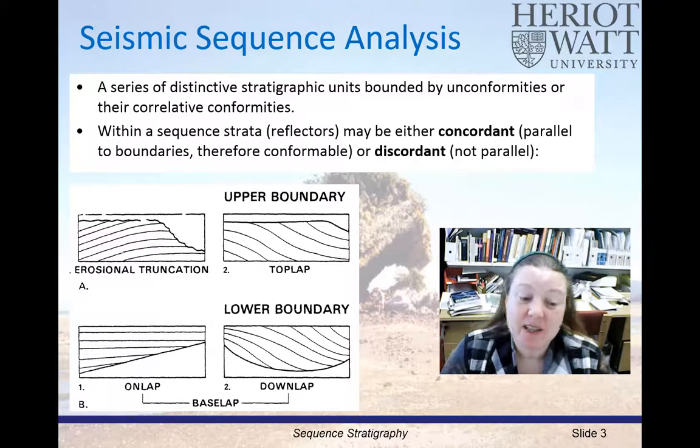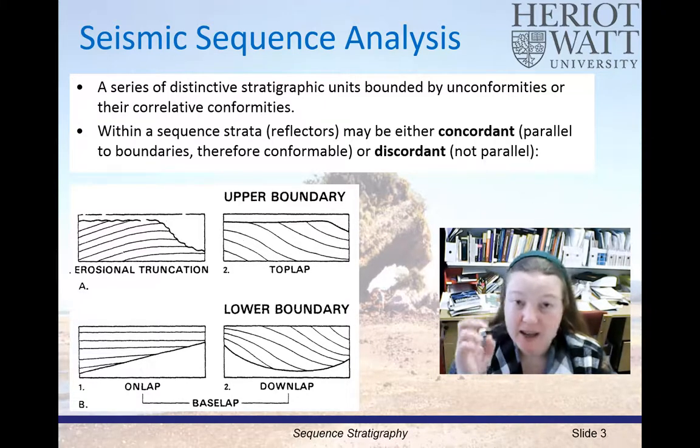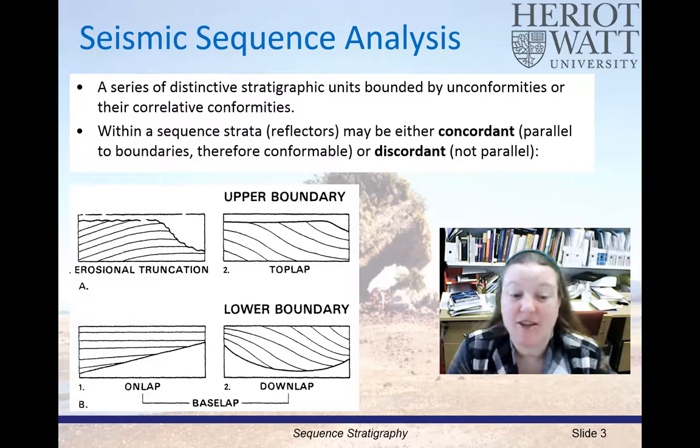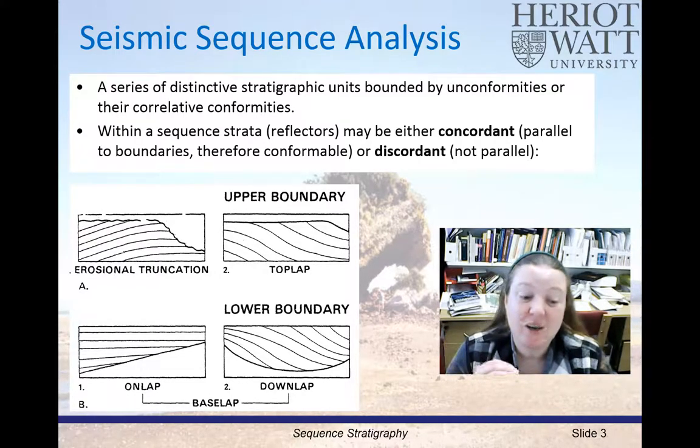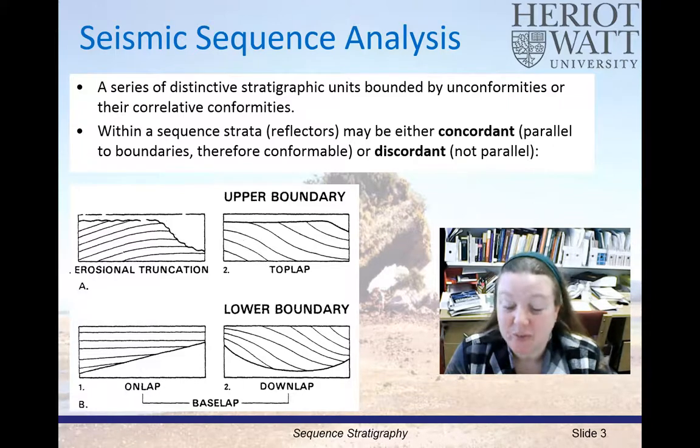In order to define sequences in these seismic lines, termination patterns at the top and the base of the packages are used. The top may be truncated by erosion or may lap out in a top-lap relationship caused by progradation in high stand conditions. The base may lap out by on-lap, which is gradually rising layers caused by sea level rise in high stand, or down-lap, where layers terminate onto a surface and build outwards during progradation.